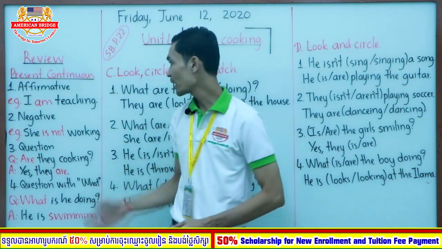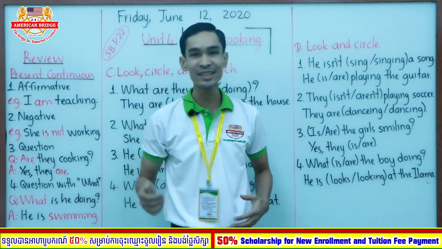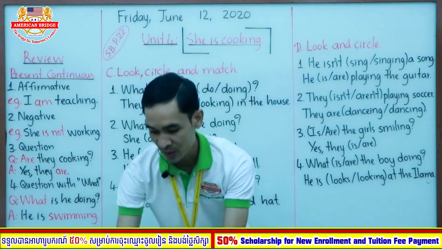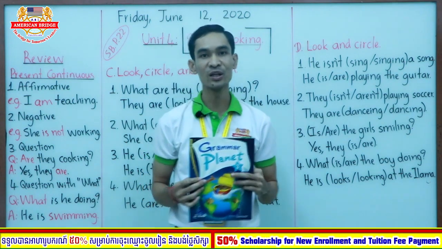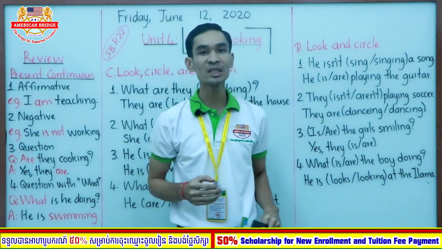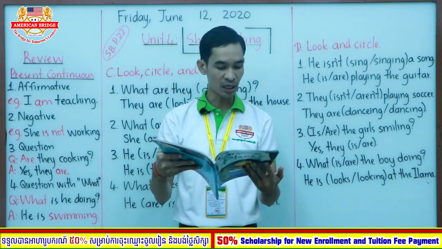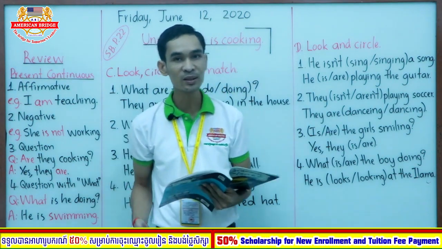Well, so now it comes to the end of our review part. Let's continue to our new lesson. Do you have the Grammar Planet student book near you right now? Good. Yesterday we finished page 21. Today we will continue to page 22. Okay, now open your book all together on page 22. Okay, what do you see on page 22?